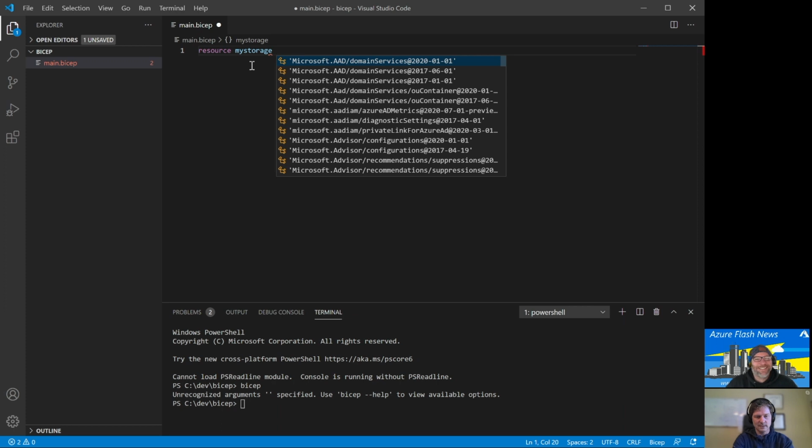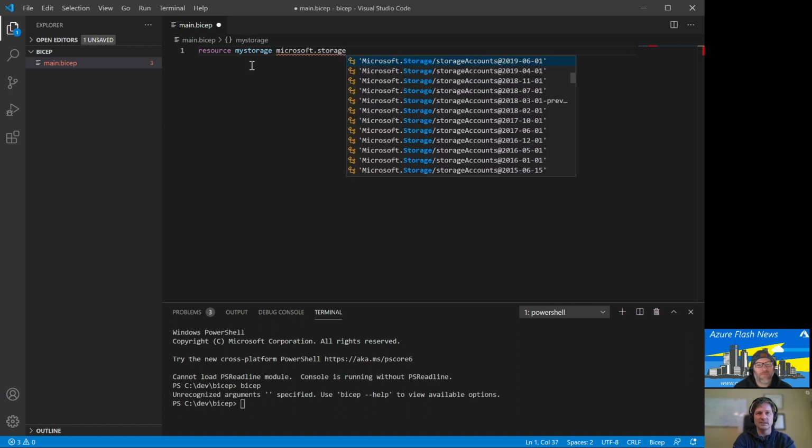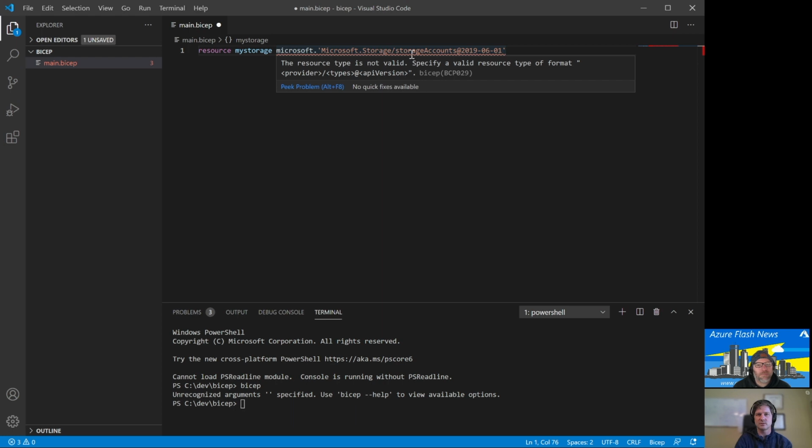Now the next thing is it's going to bring up Intellisense, right? Intellisense, yay! I know, right? Because I can't imagine typing that. I'll tell you that right now. That's right. It's going to start giving me the list of resource providers. Love it. These are all of the different APIs essentially that I can hit in ARM. If I want to create a storage account, this is the one I use, Microsoft.Storage accounts, and it even has the API version in it. Yeah. And now, if we're thinking of this like a variable, I made a mistake here.